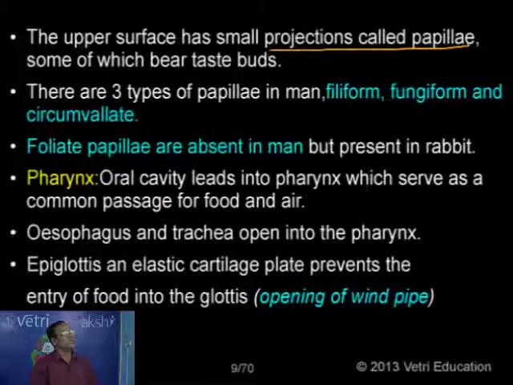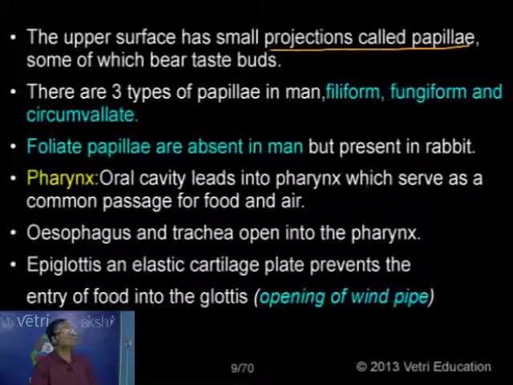So these projections are papillae. And each papilla is a collection of taste buds. The taste buds are formed only of sensory cells as well as supporting cells, together responsible for perceiving the taste. So, on the surface of the tongue, we have a collection of taste buds in the form of projections called papillae. Normally, worldwide, we are talking about mammals.